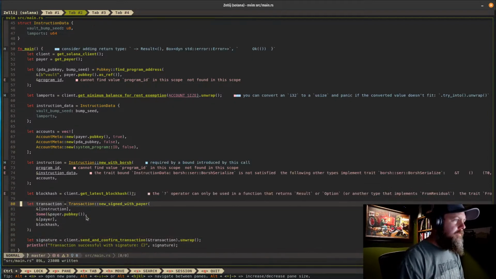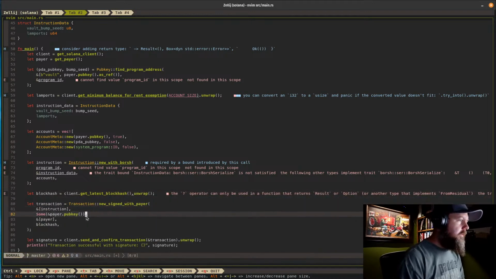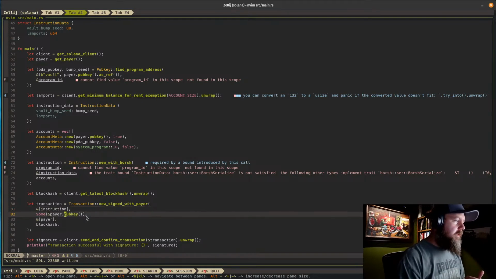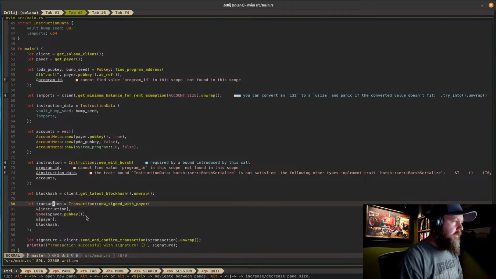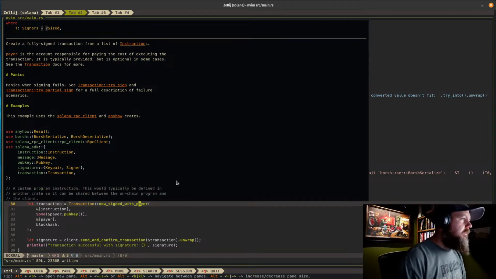All right, blockchain unwrap. Cool. So then we're new signed with payer. We're saying, hey, let's throw in that instruction up there. We're going to pay with our payer's pubkey. We're signing that. And block hash.